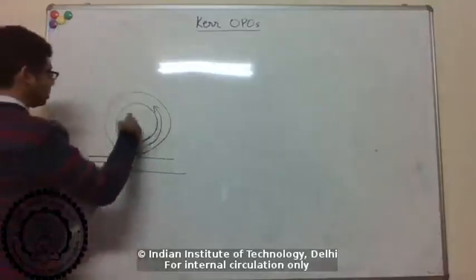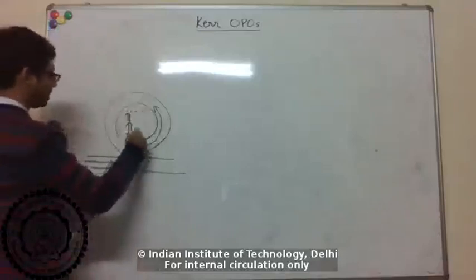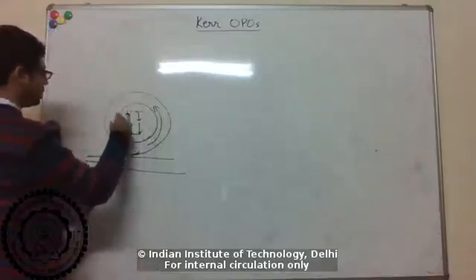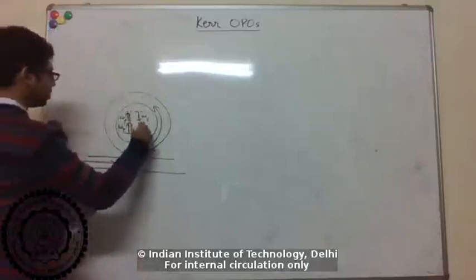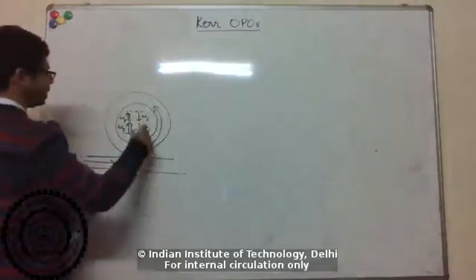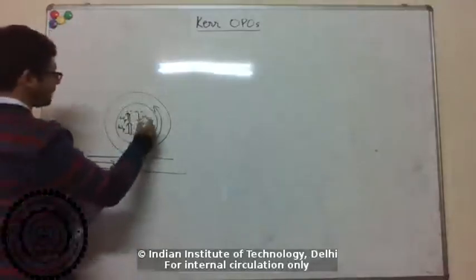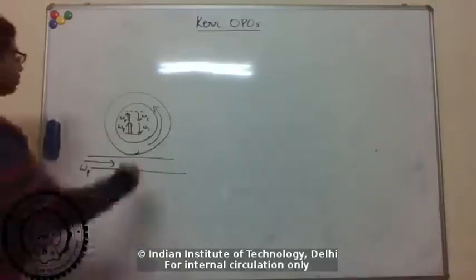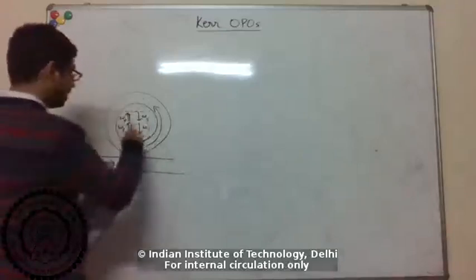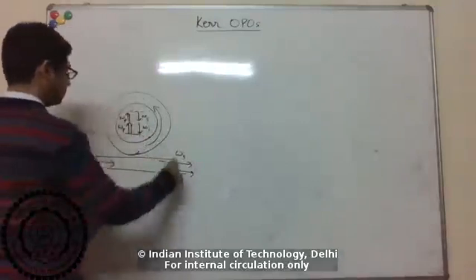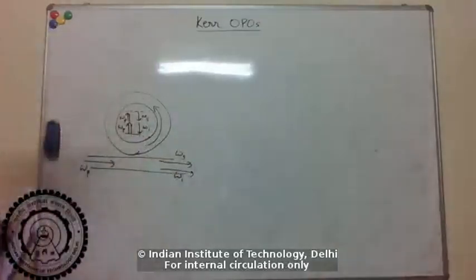And if this medium has a third order nonlinearity, and if the phase matching is also satisfied, then you can get this four-wave mixing process to happen within the cavity. This process will give rise to gain for the signal and idler frequencies. And if that gain overcomes the losses in the cavity, then you can get bright light out at the signal and idler frequencies.